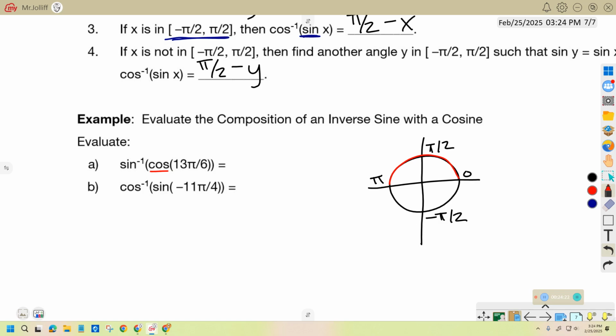So, first question, probably an easy question to answer. Cos needs to be between 0 and pi. Is 13 pi over 6 bigger than pi, smaller than pi? Bigger. Quite a bit bigger, because 13 over 6 is more than 2 pi, actually. That's way too big. I need to be between 0 and pi. So let's look where 13 pi over 6 puts us, and then we'll figure out the corresponding buddy that's between 0 and pi.